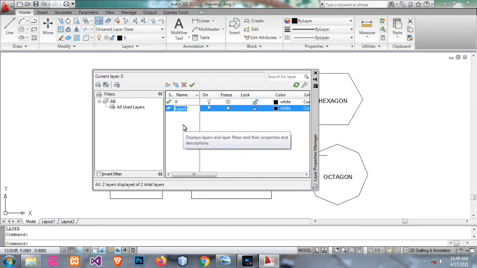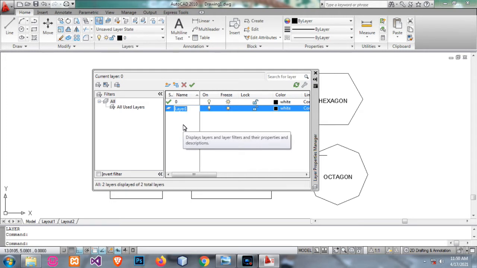You can use letters from A to Z, lowercase or uppercase, it doesn't matter, numbers from 0 to 9, and hyphen, underscore, and dollar sign only. Always remember, it is a common practice in AutoCAD to use good layer naming so that it will give us an idea about the contents of the layer.